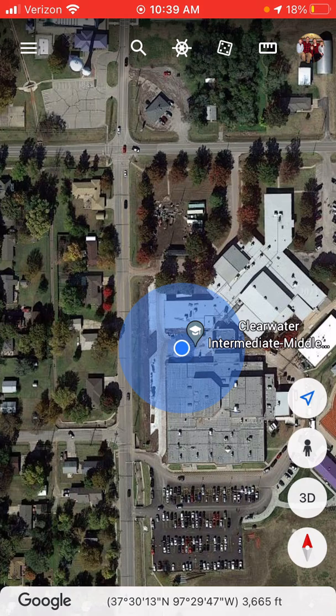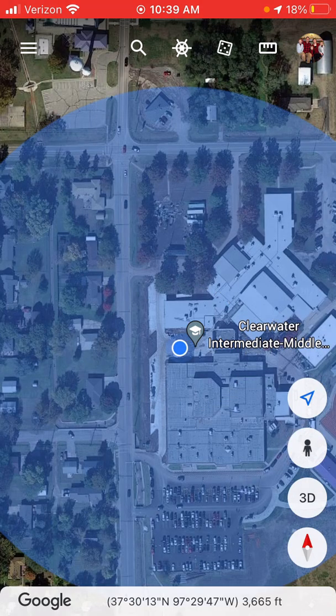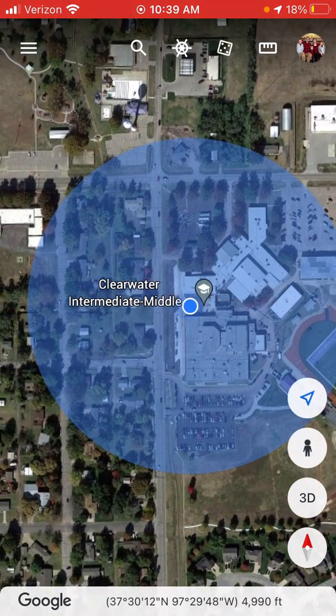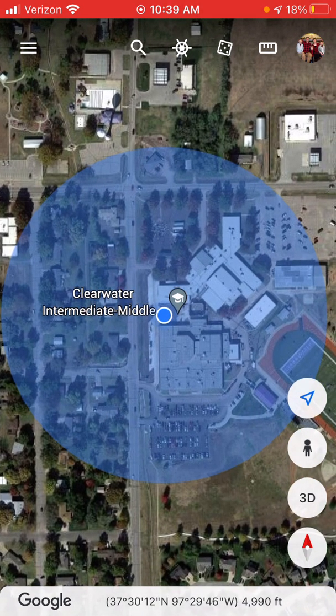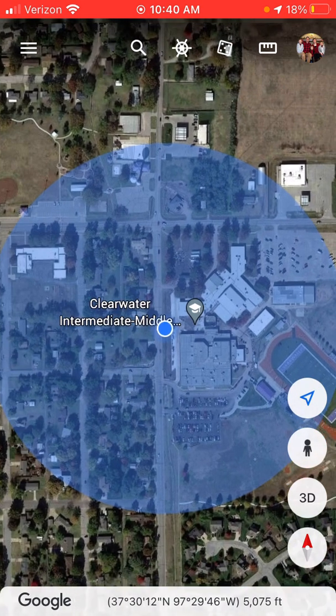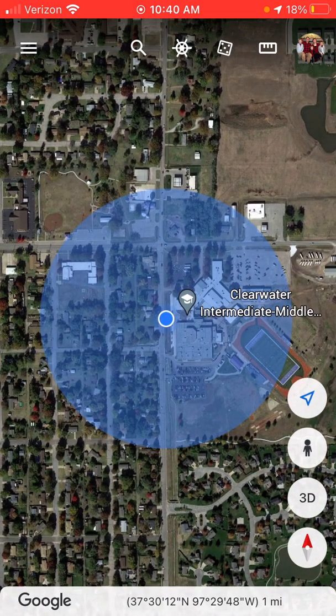So you might be familiar with Google Earth. It does look a lot like Google Maps, but it has some really cool different tools than Google Maps does. Google Maps is particularly used for directions, finding restaurants, traffic, that sort of thing. This has a lot more educational, interactive, measuring tools.